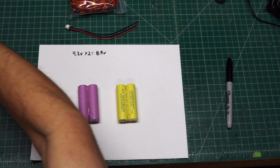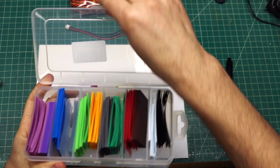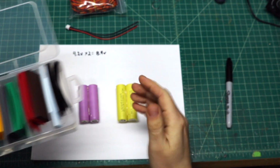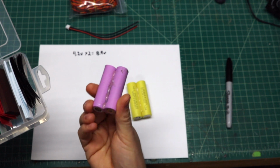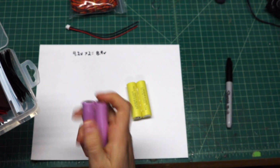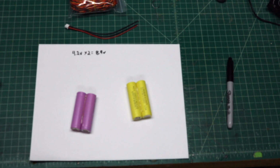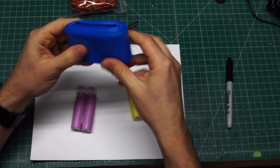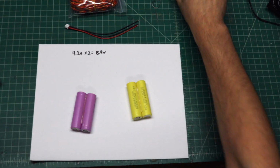Now, a few other things that I did get along the way here is this box of individual cell heat shrink tubing. I'm not going to be using it on these right now because this one set is a brand new set. This one, like I said, has been used before, but I don't believe I'm going to pull any of this heat shrink off of this because it's still in decent shape, and I'm going to be covering those with the heat shrink right here, which is going to go over the whole cell, the whole pack. So we got that off to the side there as well.